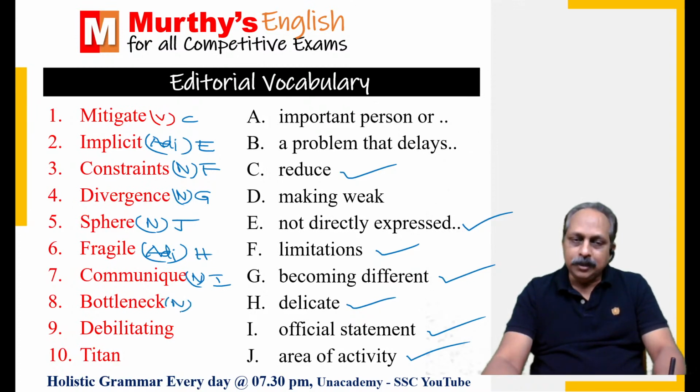Bottleneck, singular, bottlenecks, plural. That means it is a noun. Bottleneck, a problem that delays, hurdle, hindrance, impediment, block, all these. Answer is B. Debilitating, an important word. Usually it goes with buildings as well. Debilitating, dilapidated, another important word. Means what? Make someone or something weak. Making weak. An important word. Do remember. Debilitating, dilapidated. Answer is D.